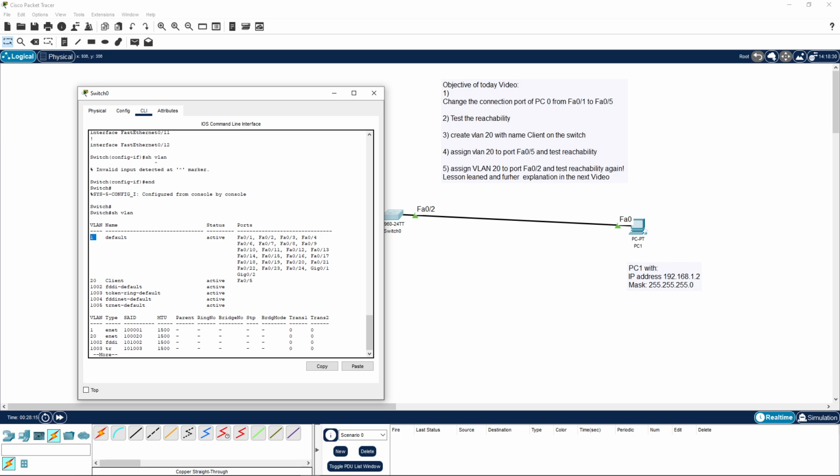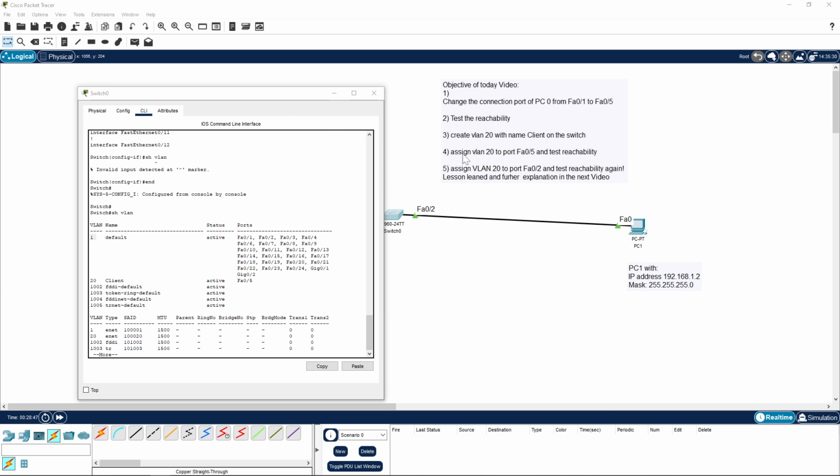This is the so-called virtualization. We are virtualizing, let's say, a virtual local area network. That is the concept of VLAN. This is why they cannot communicate. VLAN is virtual local area network. We have set both PCs in two different VLANs, which is the reason why they cannot communicate.